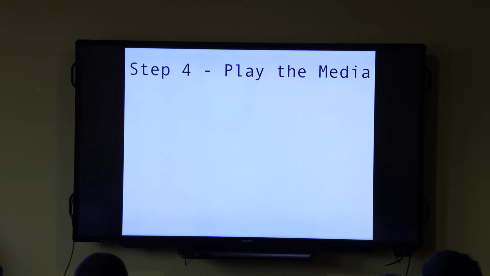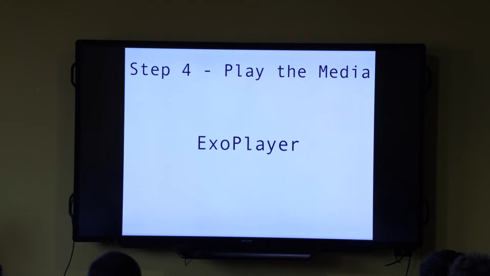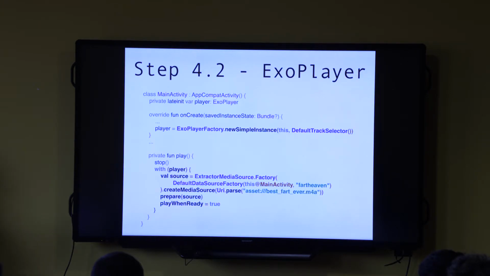Well, there's a few other ways we can actually play this media. And another way is called ExoPlayer, which you may have heard of. And this is a code example of how to use ExoPlayer in the same exact situation. So same layout, same app, same everything. Difference is here we create a data source in a little bit more convoluted manner, but let's call it extensible.